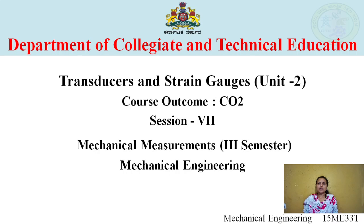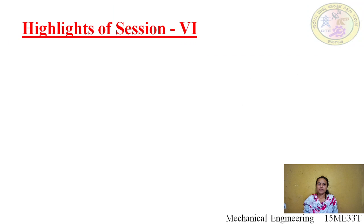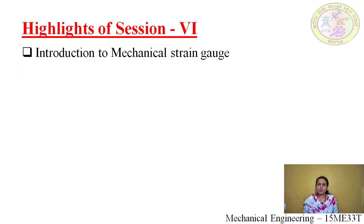We'll be discussing today unit 2, that is transducers and strain gauges. This is session 7. So before we get into session 7, we'll go through whatever we have learnt in the last class, that is session 6. In the last class we saw the introduction to the mechanical strain gauge.